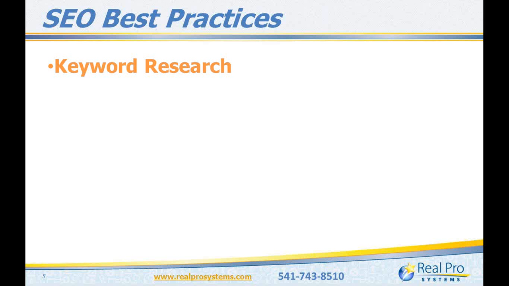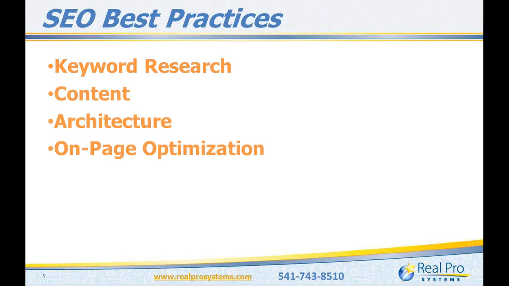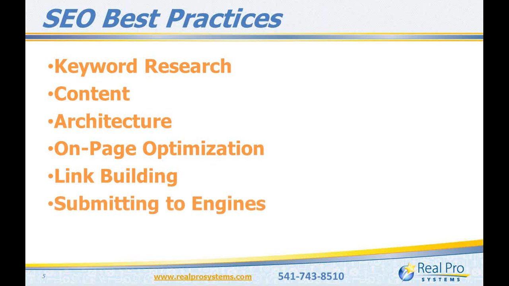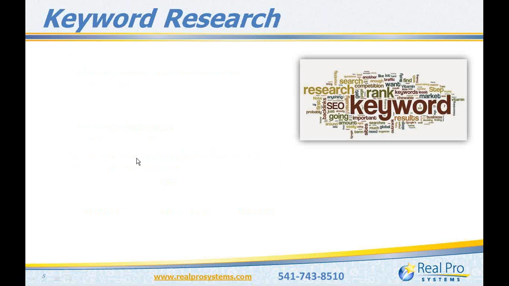So some of the things we're going to be talking about today are keyword research, content, the site architecture, or rather the content architecture, on-page optimization, some of the technical settings that we'll be working on, link building, and then submitting to the engines. So the first part of that is really keyword research.